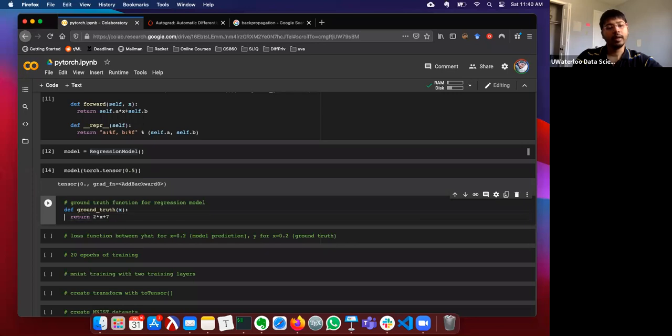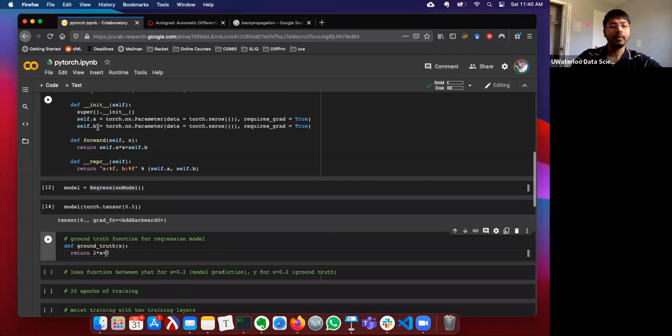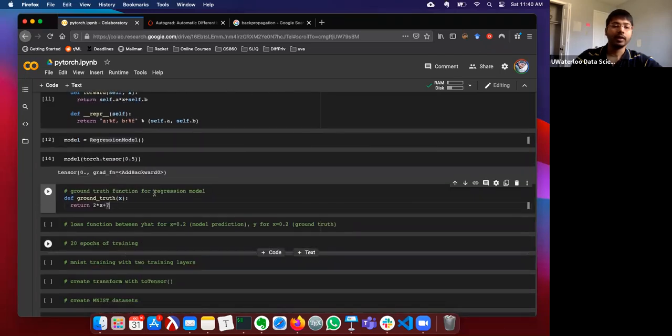This ground truth function is what we want to learn in these parameters a and b, and somehow we want to use PyTorch for it. So it kind of learns, but let's see how you would go about doing this.